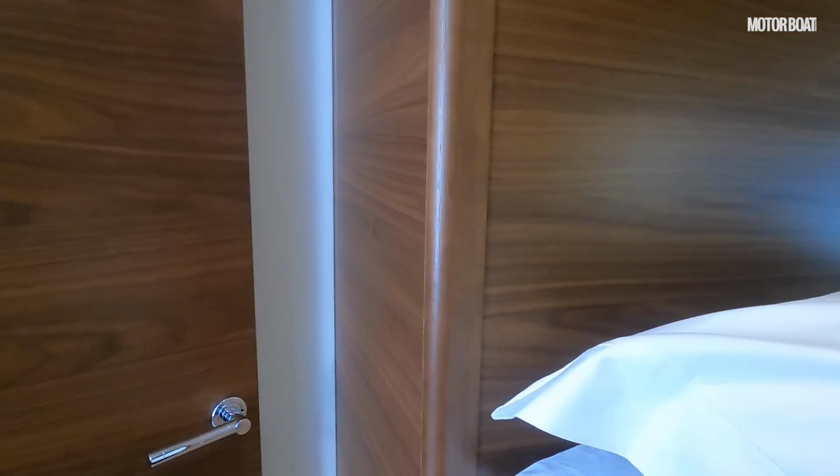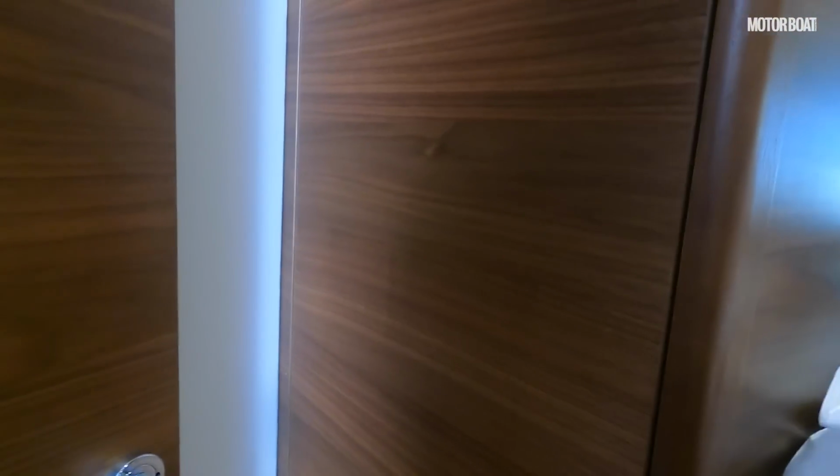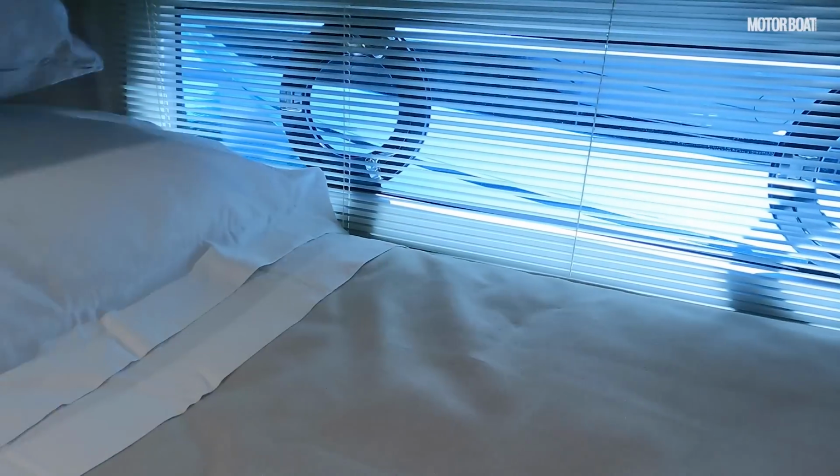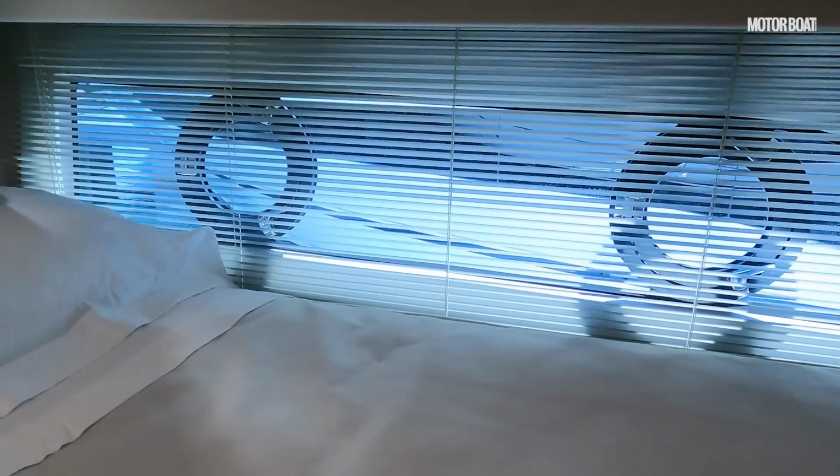It must be at its highest, I would say, at least 7'3", 7'4". Certainly enough for a man of my size to stroll around in comfort. And more very good hanging storage there. And these beds are a good size too, I have to say. It's not just for kids. You could comfortably sleep adult friends in here for weekends away. Again, good views.